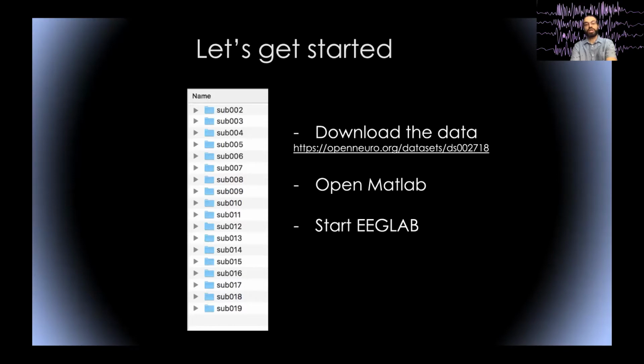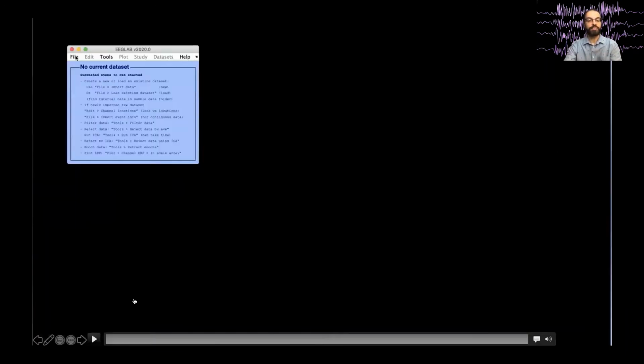So we're going to process that data right now in EEGLAB. This assumes you've downloaded the data from Open Neuro. It probably takes about 30 minutes to download from Open Neuro. Then you open MATLAB and start EEGLAB. If you don't have EEGLAB, you can Google EEGLAB download, and you'll get to the download link. You can download it. There's not much installation to do except to unzip the file and type EEGLAB on the command line, as we'll do now. So you're on MATLAB, you type EEGLAB, and that's the graphic interface you end up with.